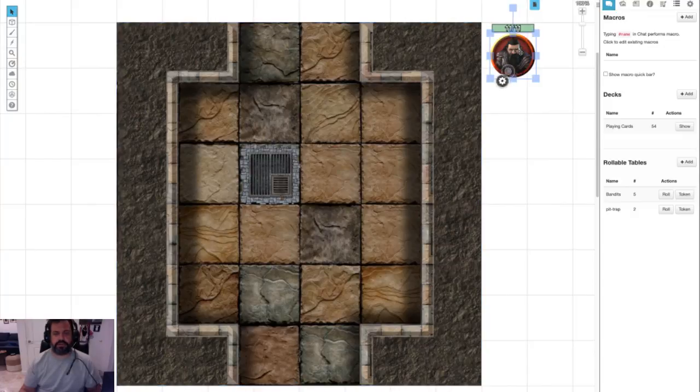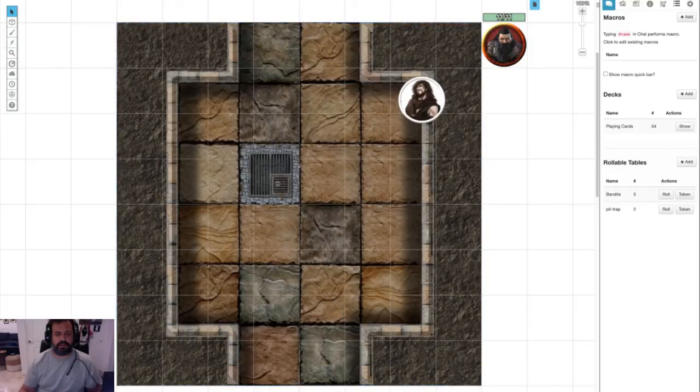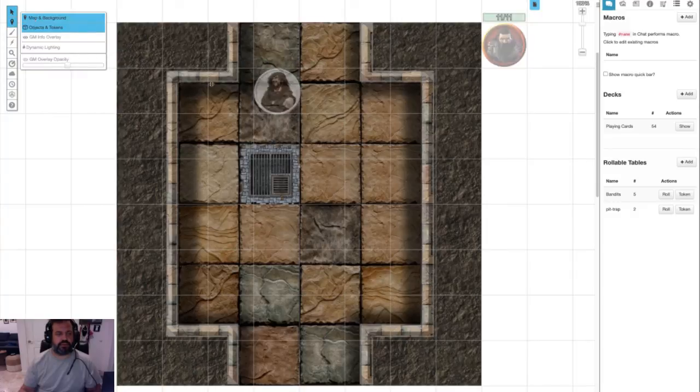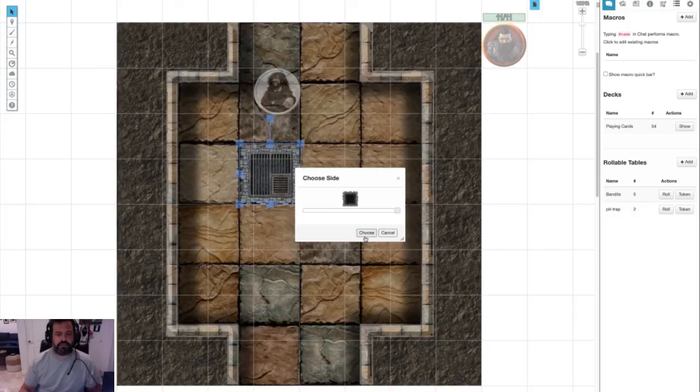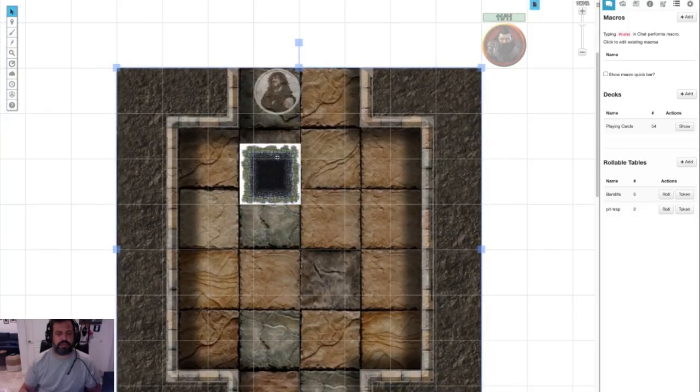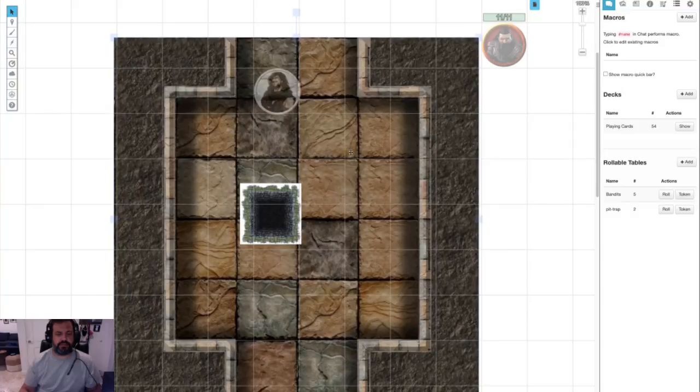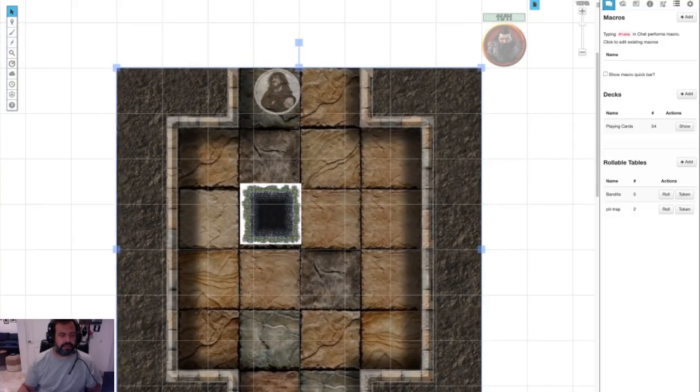Your players are walking around. Let's put this on the map layer. Let's put this guy on the map layer as well. Right, so now your players are walking around here and they stumble upon a trap, and if you want to be a jerk DM, you could tell them, oops, your guy falls into a pit trap. Boom, and it changes in front of your player's eyes. And you already had it set up. It was ready to go. It was an easy thing for you to do, all through the rollable tokens tool.